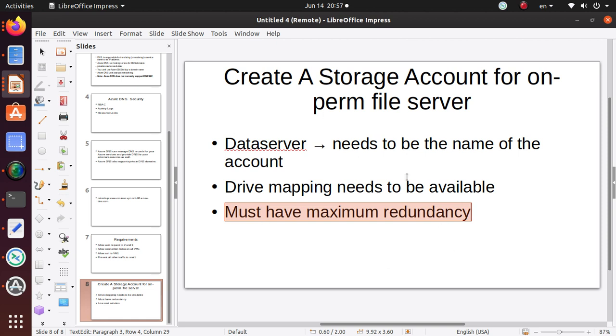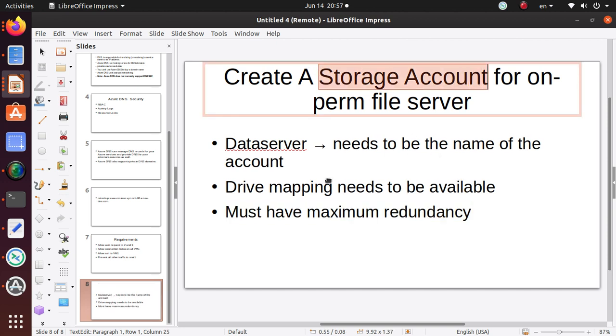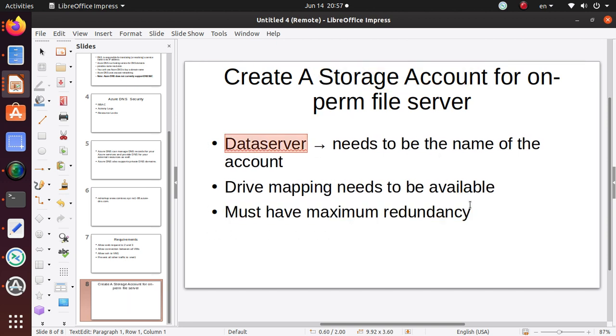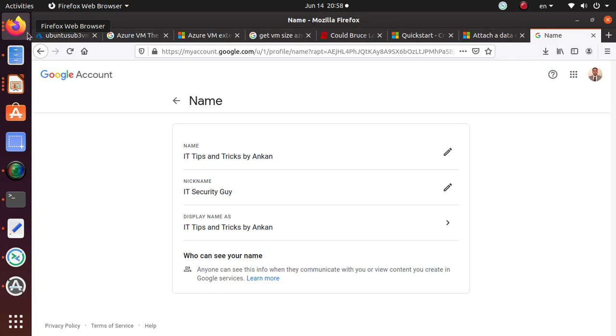Pretty much they're telling you to create a storage account and name it like that, and for maximum redundancy, look at what kind of availability is available for your storage account and select the most appropriate one. Okay, so let's go to our Azure environment.